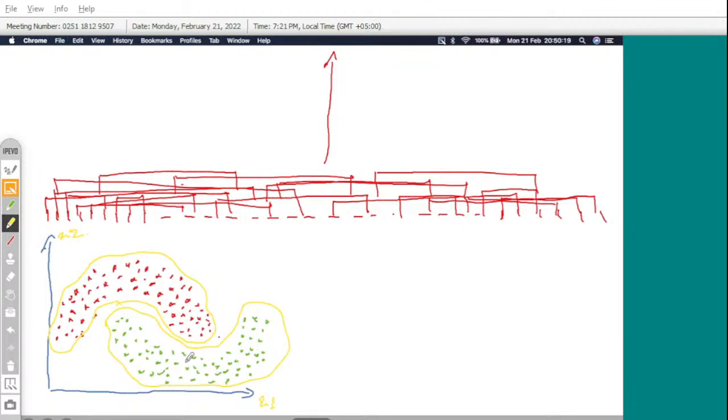Can you explain? What other algorithms are we referring to here? The k-means clustering. We have seen that k-means was creating a cluster on the basis of a centroid, right?